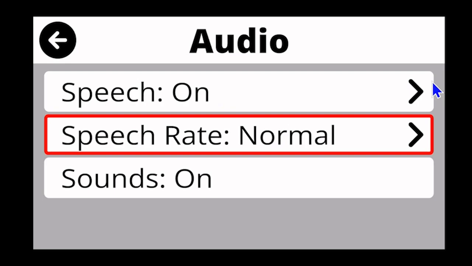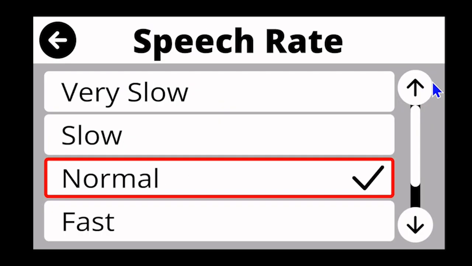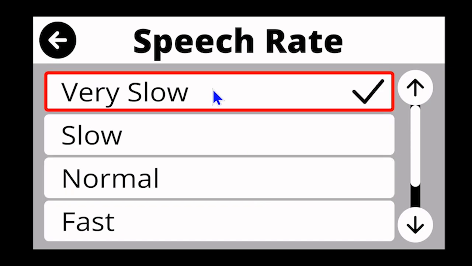So let's go ahead and explore this one with Darius on, and then we will turn him off in just a moment. So let's press enter on our keyboard, although I could click with a mouse or tap the screen with a touchscreen. Speech rate menu, 5 items. Normal, checked. So normal is the selected speed right now. Let's say that I find Darius is reading a little bit too fast. I can check out a couple of different speech rates here. So let's go ahead and use our mouse, come up and click on very slow. Very slow, checked. So you hear him slowing down there.